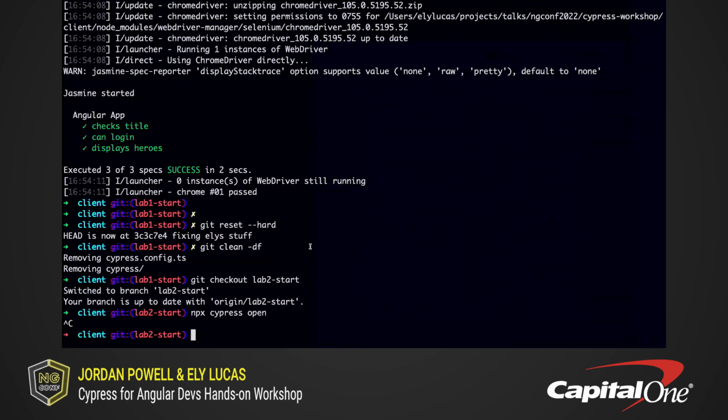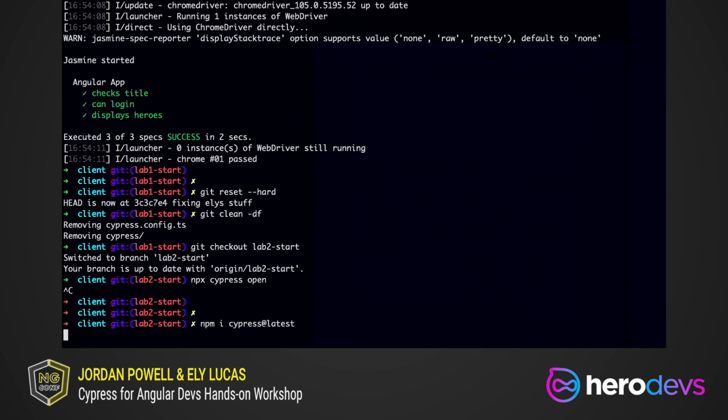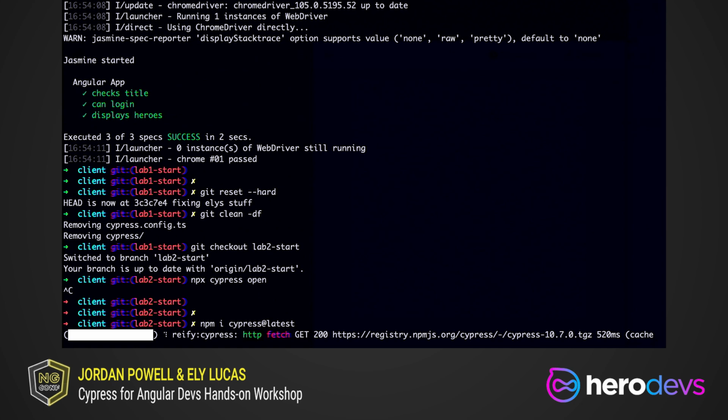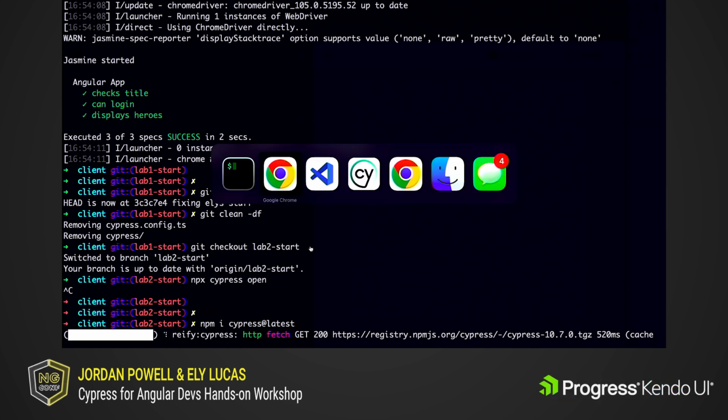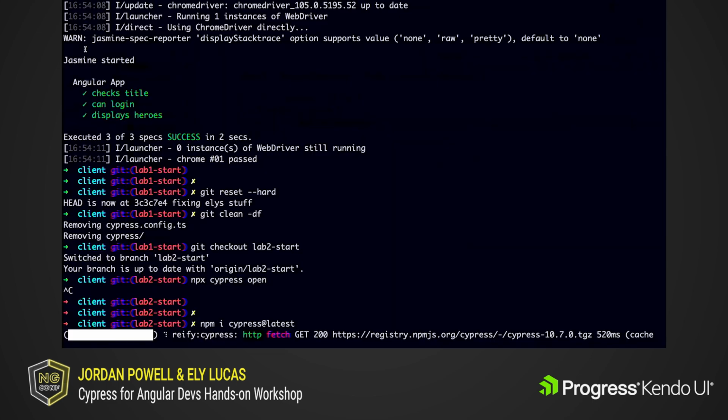Yeah, this was something when Angular 14.2 came out late last week. It broke us, and we had to do a quick patch to Cypress. So let me install that real quick. npm i cypress@latest. Hopefully you don't run into this because you're installing your node modules fresh right now.